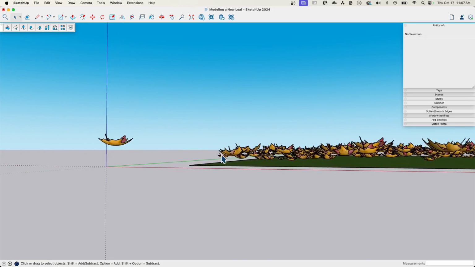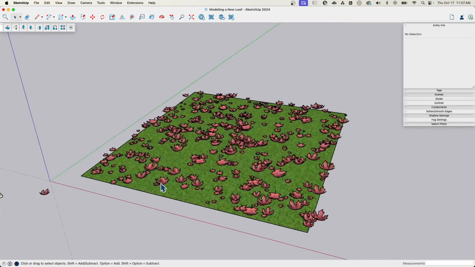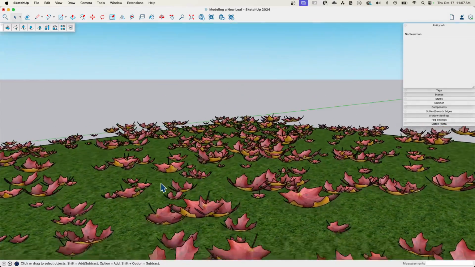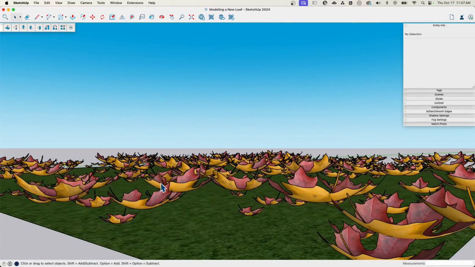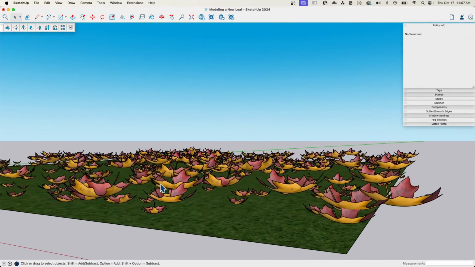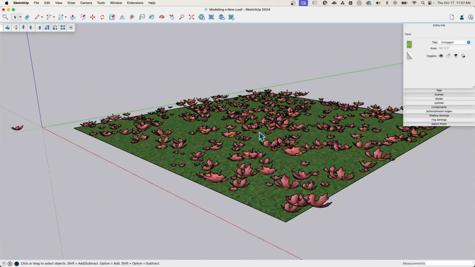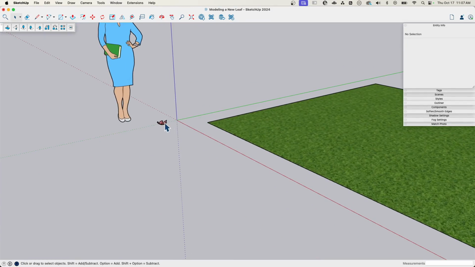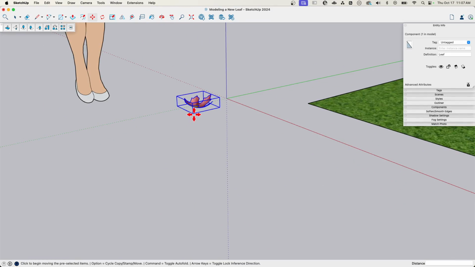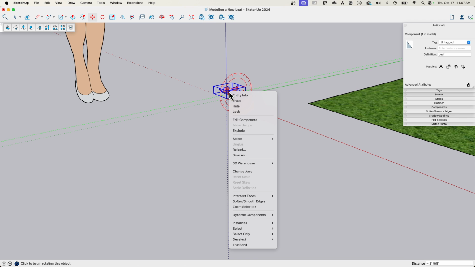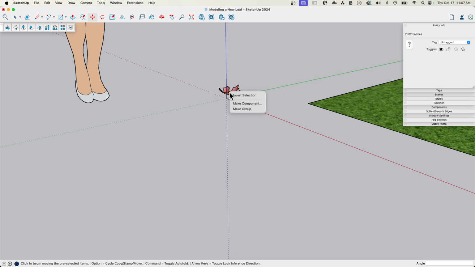I think the distance off the ground is because I rotated that and moved it up. But yeah, I kind of feel like I want to do like 5 or 6 times as much as I just did. All right, last play, last time playing. All right, so I'm going to take this, drop it here. I'm going to explode it and make it a new group.